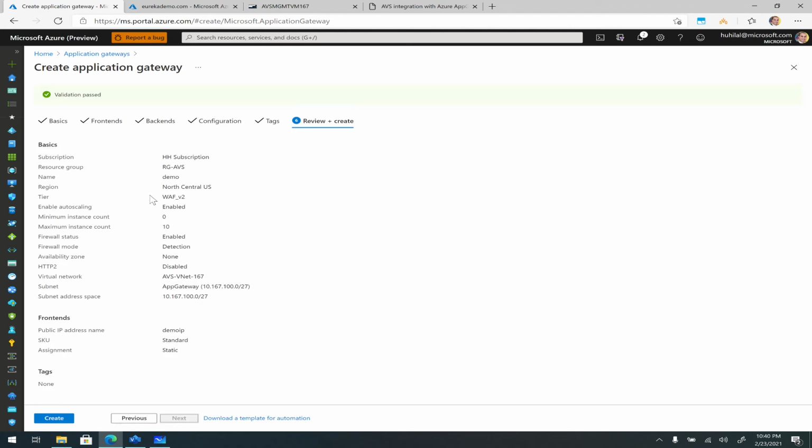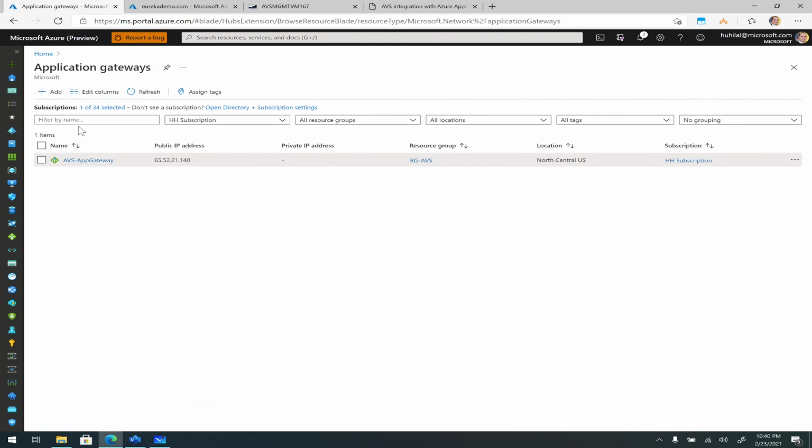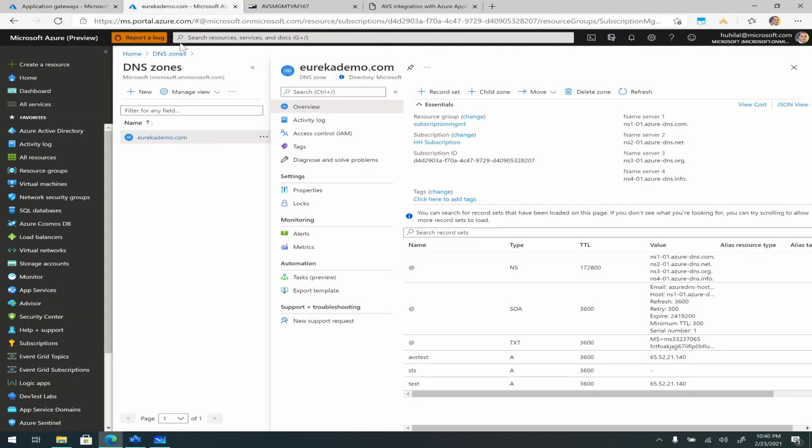Now I have already done that. So if I go back to my application gateway blade, I see the one I already created. It has a public IP address already assigned. One more thing I have done, which is optional in this demo, is I have a public DNS zone that I own, and it's called eureka.demo.